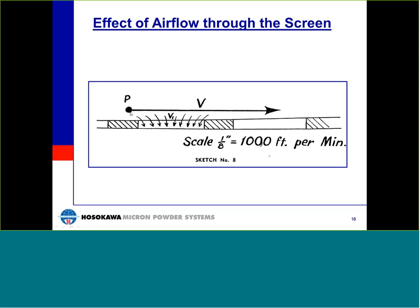Here we look at the effect of airflow on a particle passing through the screen. The airflow through the screen will have very little effect on changing the fineness or increasing the capacity of the pulverizer. A 0.039-inch round perforated screen hole has material passing over it at an average speed of approximately 19,000 feet per minute — the average air-to-material velocity within the pulverizer running at top rotor speed with air inlets fully open. The velocity of air through the screen hole is approximately 700 feet per minute — only about 4% of the tangential velocity. At 19,000 feet per minute, the particle passes over the screen hole in 1/1000th of a second, so the low air velocity working on the particle for such a short period will not change its direction to pass through the screen.